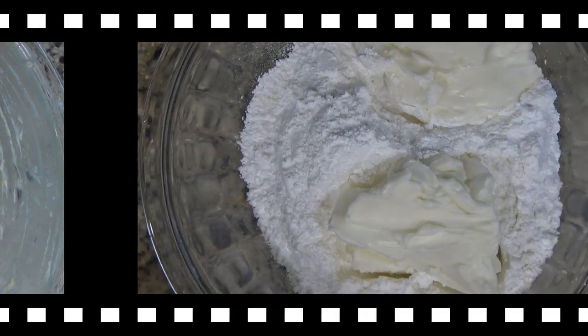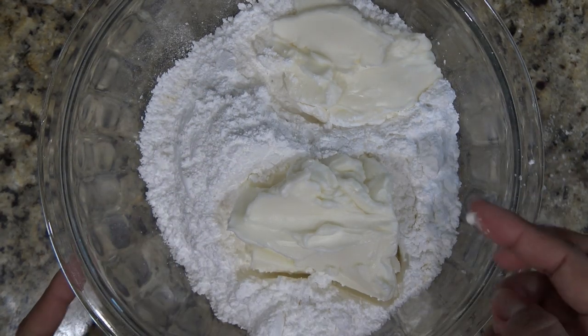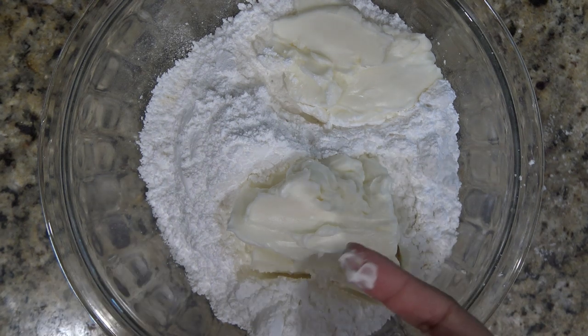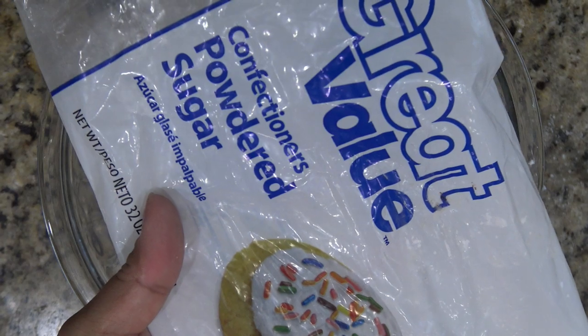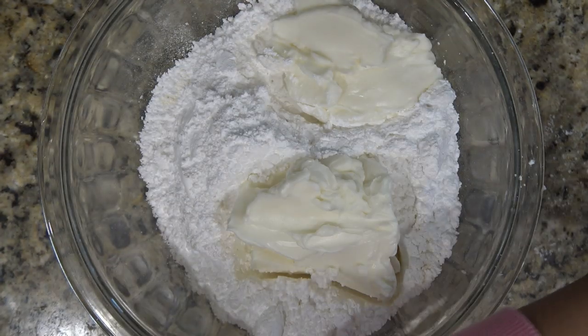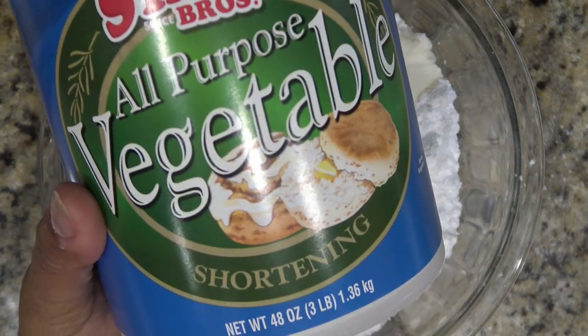Okay, as for the topping, in this bowl I have equal parts flour, just the same flour used in the bread, powdered sugar or confectioner's sugar, and vegetable shortening.